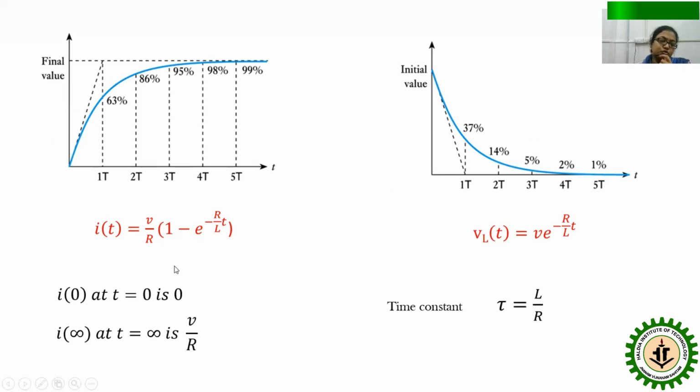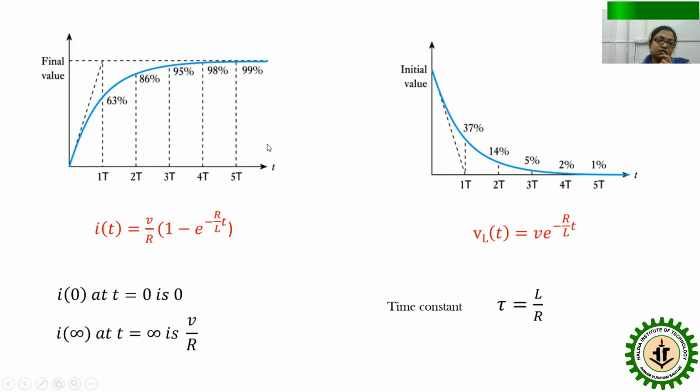Now say we have to plot it. Suppose we are putting some values of t. Initially we put t equals 0. So if I put t equals 0, it becomes i(0). t equals 0 means e to the power 0 is also 1, and 1 minus 1 becomes 0. So i(0) becomes 0. Now when we want to plot, initially current is 0. This waveform is for current.